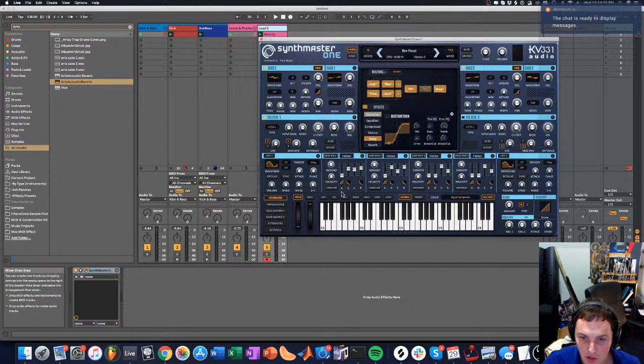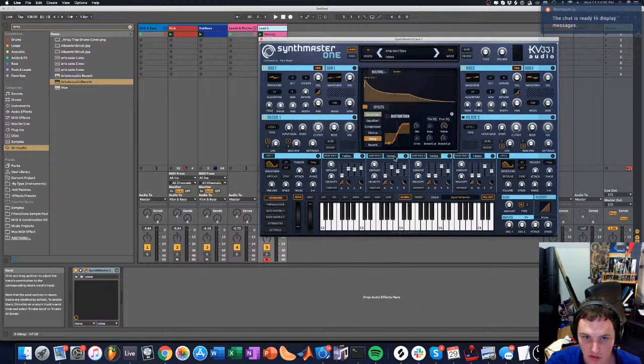Now what I may be trying to do is add a little bit of attack to the sound, because right now I'm feeling like it's missing a little bit of that initial punch. We could layer this with a pluck, and that's probably what I'll do next. But there are a few tricks we could do to really give it that extra oomph at the beginning. So the first thing I'm going to do is add a very slight amount of decay.